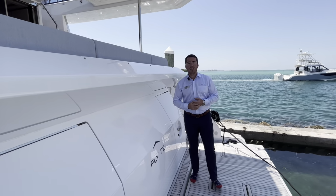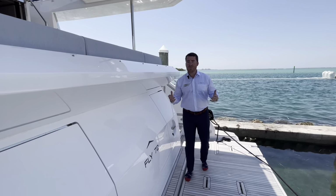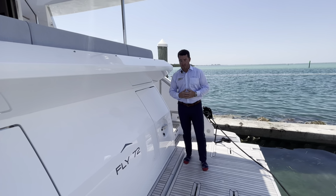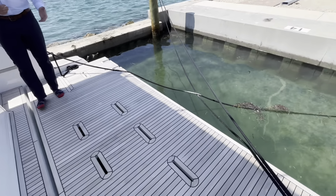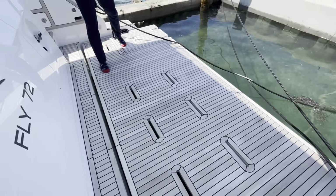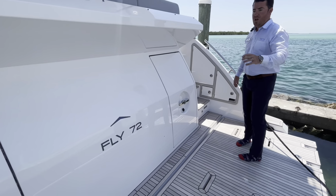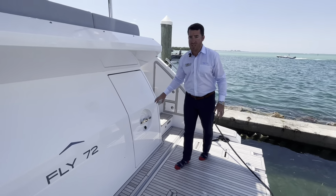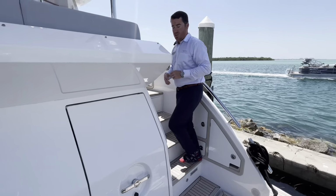Again, everyone, I'm Jeremiah Long and we're standing at MarineMax, Sarasota on the back of our Azimut 72 Fly. Guys, there's much more detail here than we could ever hope to cover. And with Azimut, it always will be detail, like the swim platform we're standing on board. This is capable of around a 1,000-pound tender, as well as 12 to 13 feet. But what you have here is an integrated ladder, as well as wonderful access to the cockpit, crew quarters on the port side, and a wonderful storage compartment on the starboard side, even capable of things like sea bobs and others with outlets in there so you can charge them.